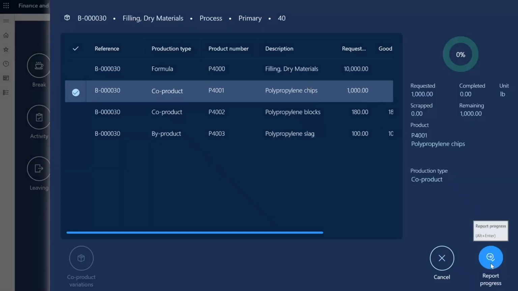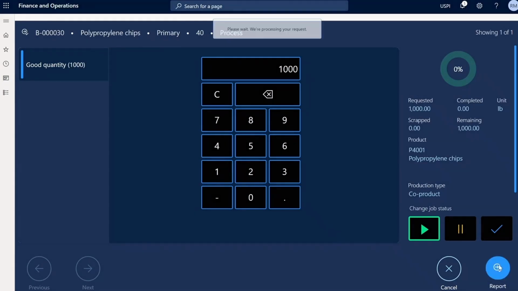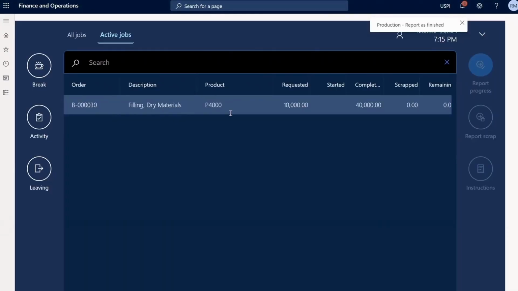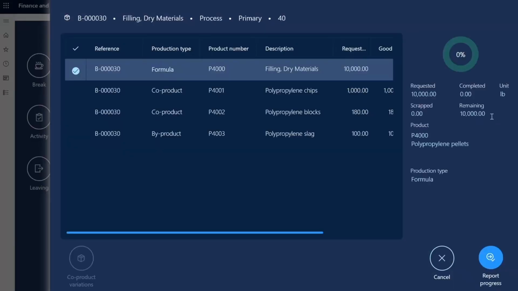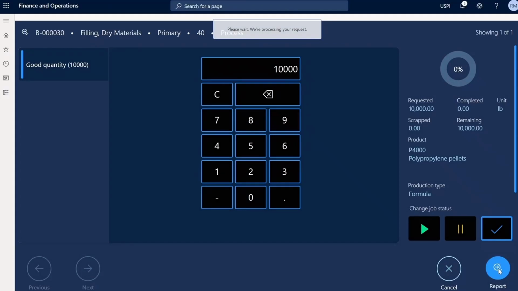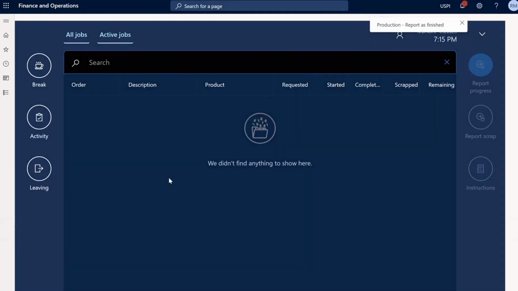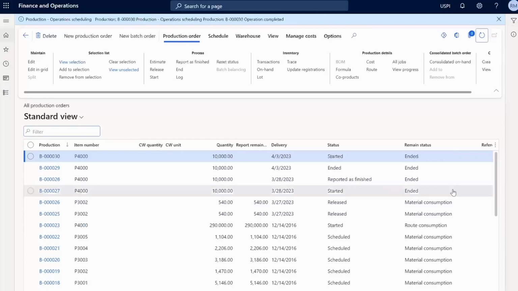And then another co-product, 1000 pound. And finally the formula item of 10,000 quantity. And also I'll say the operation is complete. Once I do this, I can go back to the production screen and I can end this order.